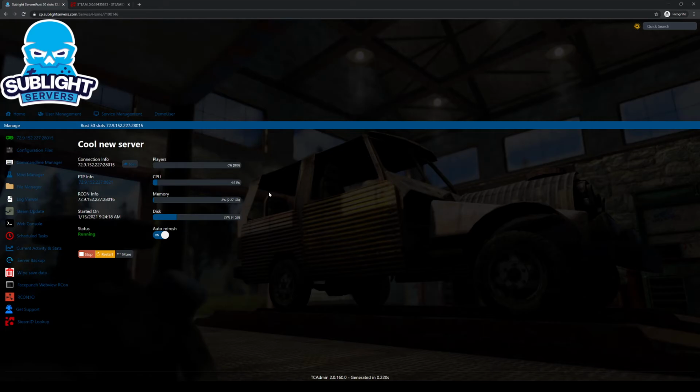The easiest way to tell when your server has successfully started is by making sure you have this auto refresh button ticked and then waiting until this says 0 out of whatever player count you have. In this case, this test server named Cool New Server has a 50 slot count. So we're going to wait until that says 0 out of 50 just to verify that we didn't somehow break our server by adding that users.cfg file. Being I have myself added as a moderator and an admin, it might get a little weird, but that's fine. It's just a test server. We're not actually going to be playing on it.